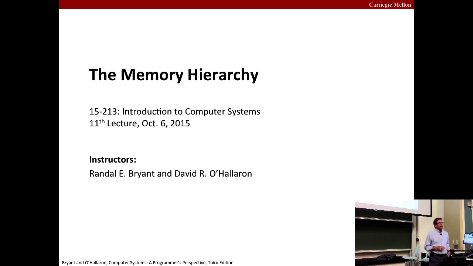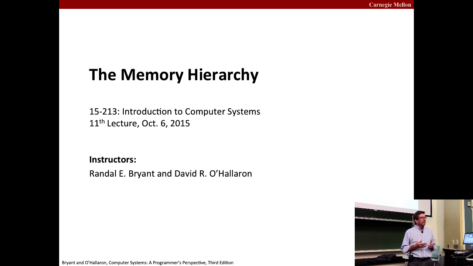Okay, today we're going to talk about something called the memory hierarchy. Now, so far in the class, when we're looking at our assembly language programs, we've thought of memory as an array of bytes, just a big array of bytes that we can access with an index called an address. But in actuality, the memory system is a very complex hierarchy of devices that provides this abstraction of this large linear array.